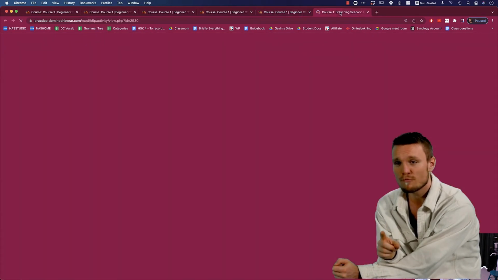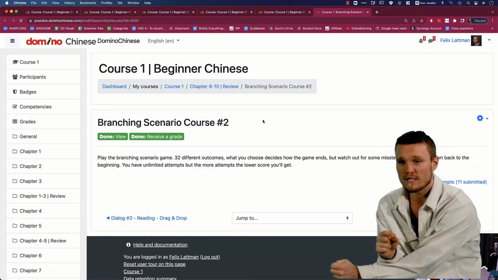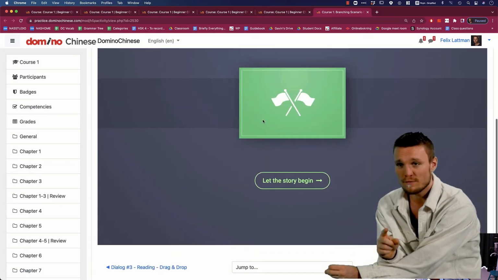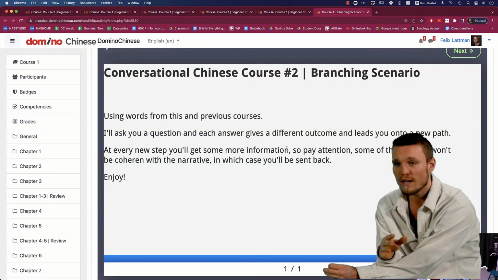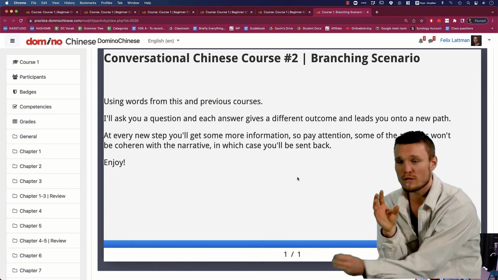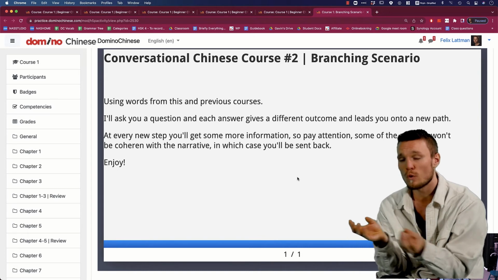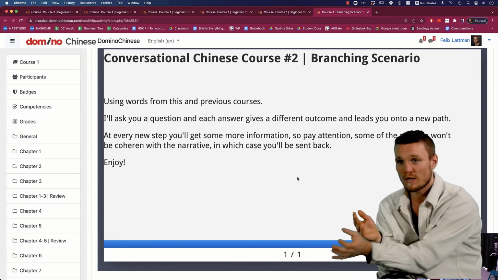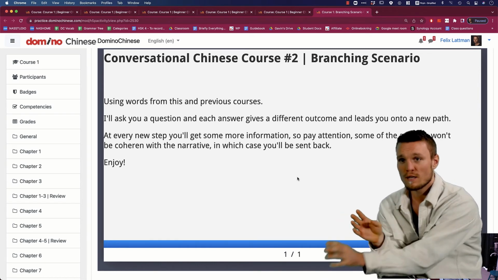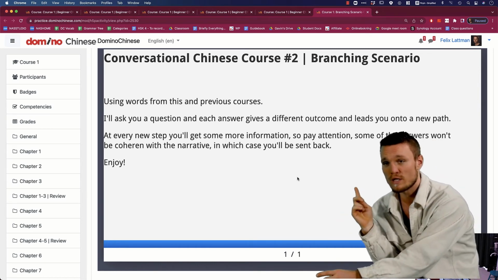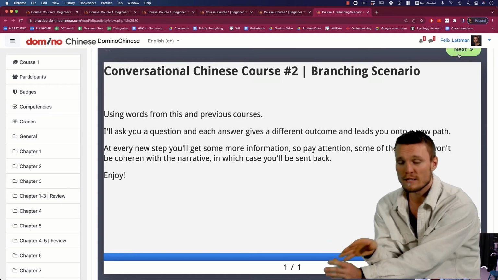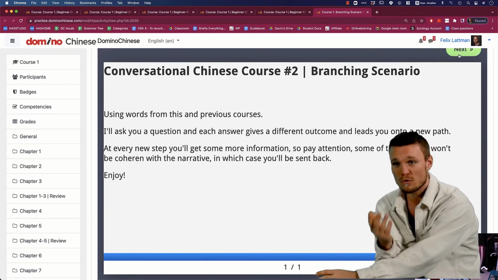Now, 2 more things. Branching scenario. A very exciting thing that you'll get once at the end of every course. Now, this one here, I could talk for ages about. This is simply a branching scenario where you get put into a scenario, you get different ways you can solve this. Okay, so with the information given, you need to answer something, which you can probably read your way to understanding as well. But the narrative will take different turns depending on how you answer, simply.